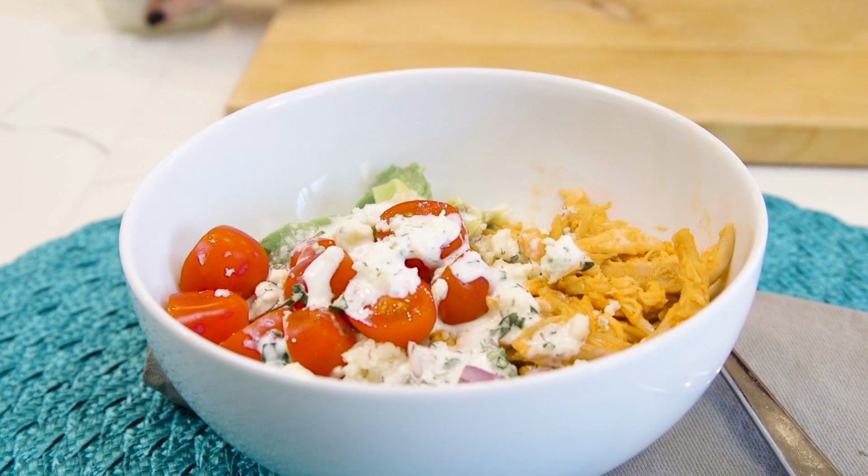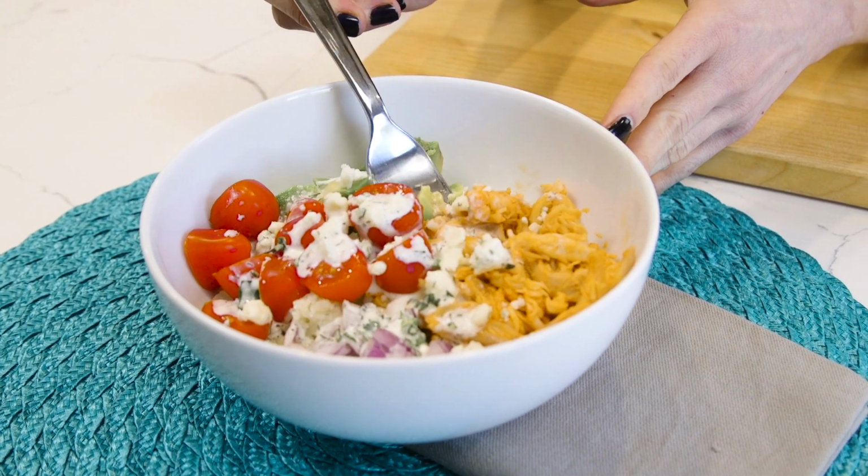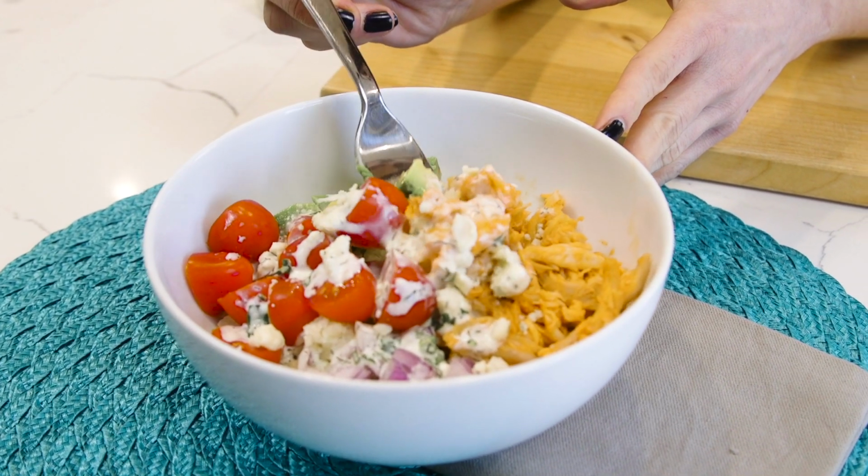If you're looking for simple, easy, and healthy meals to make, you're in the right place. It's what I'm all about, and today I am sharing a low-carb, Whole30 friendly meal made with buffalo chicken, cauliflower rice, and homemade ranch dressing. First things first, the ranch.